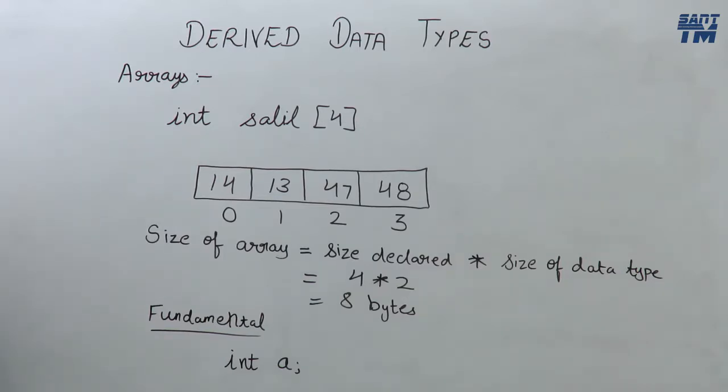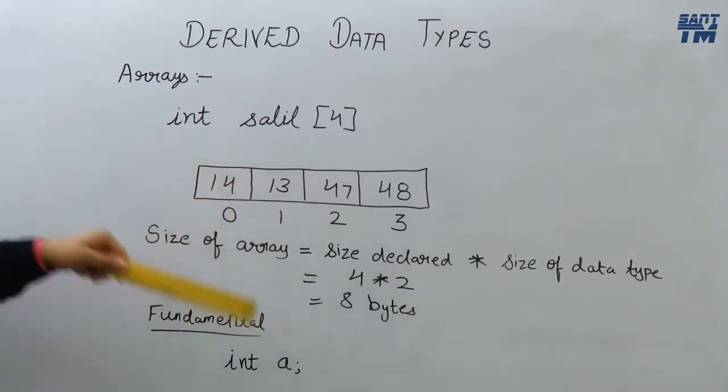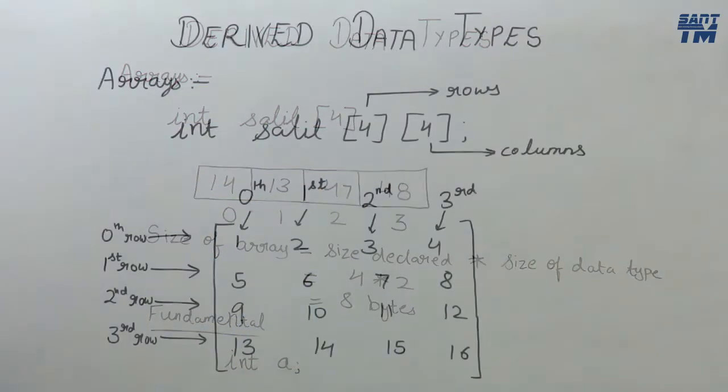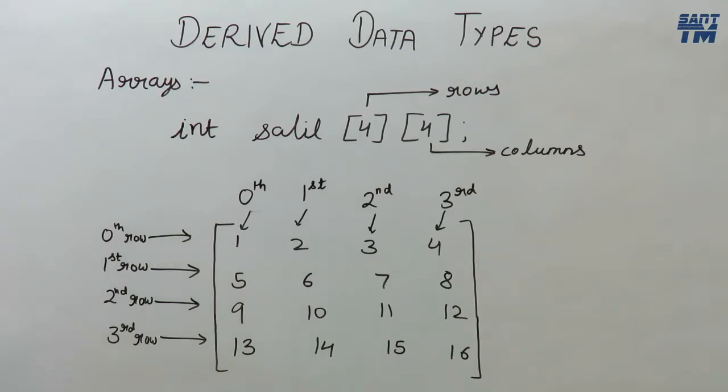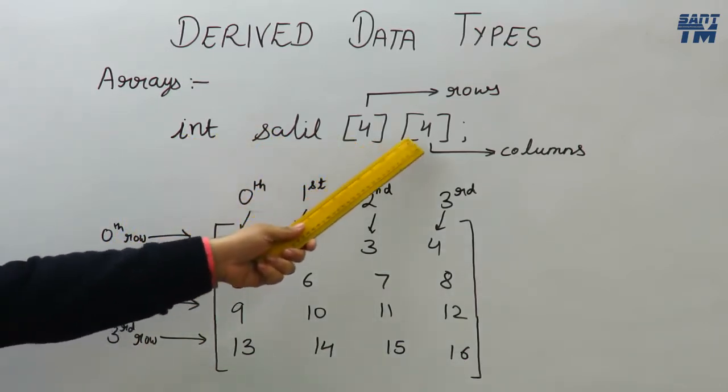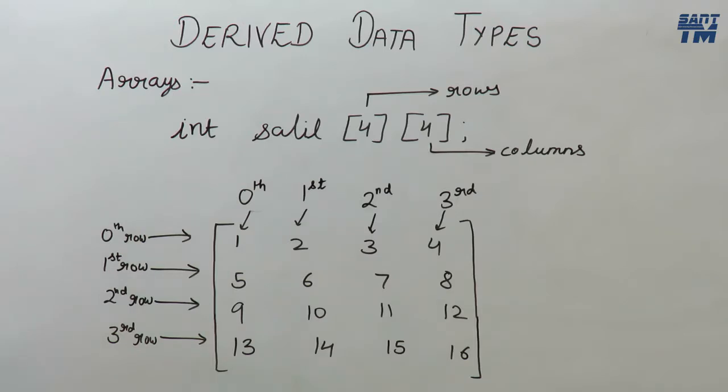Now let's discuss more about arrays. Arrays can also be multidimensional. Like this is single dimension, arrays can also be multidimensional. Let's consider one example. So here we have designed a multidimensional array. The syntax has some change. Data type, name of the array. Now here there are 2 brackets that include 2 sizes.